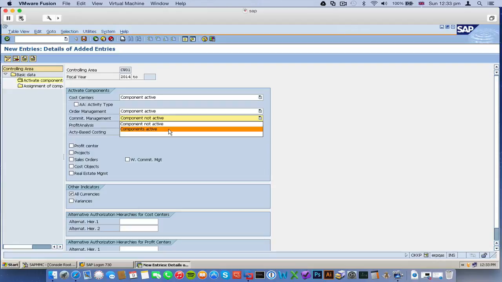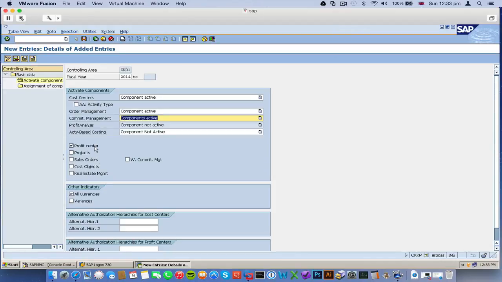And then we need to activate profit center. You don't need to do anything with the profit analysis, not at the moment. Project is a project system. Can a sales order also be a cost carrier? It can carry revenue as well as cost.